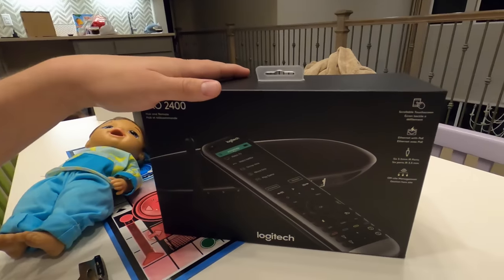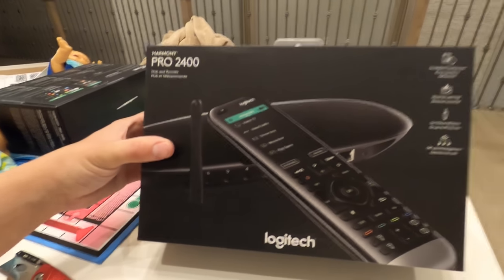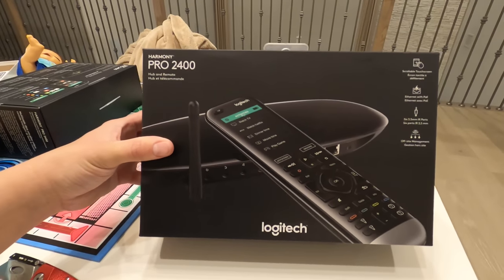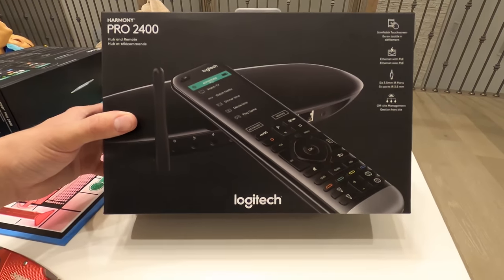So let's check it out. I'm going to do two things. I'm going to be unboxing this product as well as showing you how the system operates. I actually have one installed in this theater room right over here as well as a brand new one right here. So I'm going to go ahead and open it up, show you what's inside, what differentiates this from the standard Harmony Pro, and show you what's in the box.